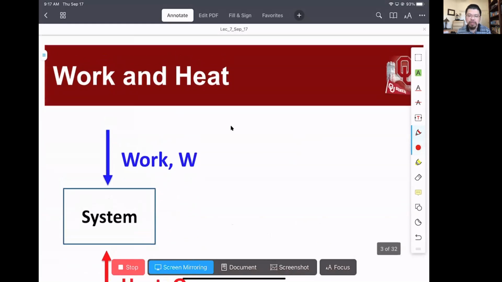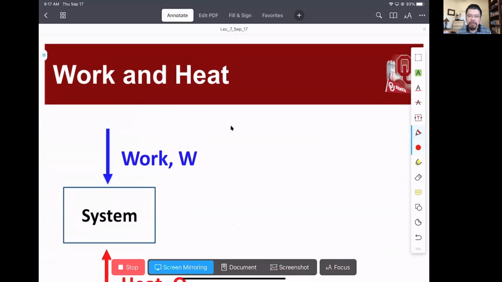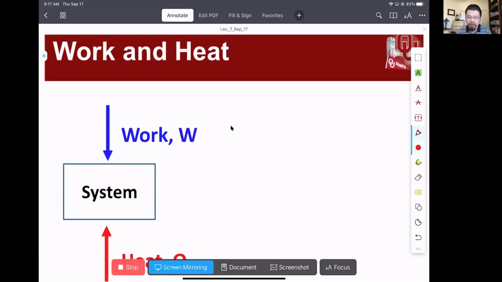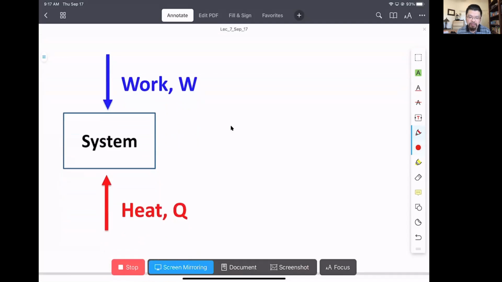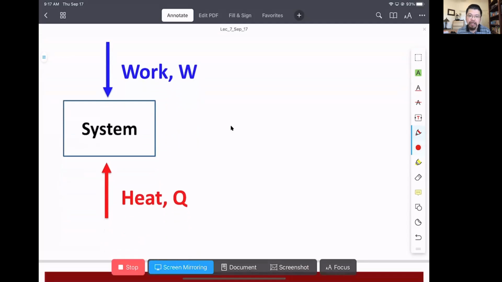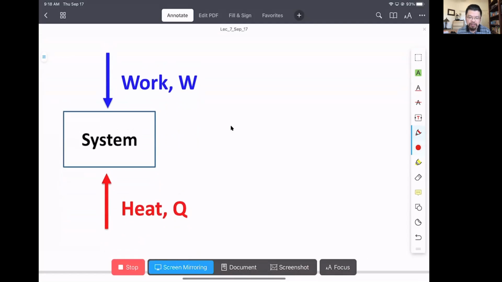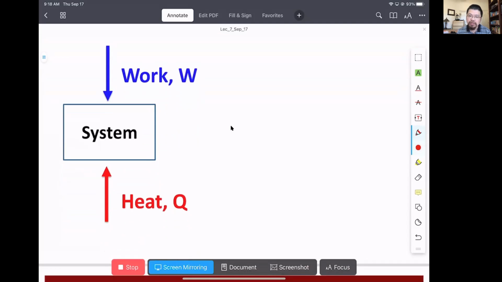When we think about mixtures, whether they are in the pure gas phase or in multiphase mixtures, say liquid-gas equilibrium, we normally have two energy inputs to manipulate the state of the mixture, work and heat, as in the diagram here. So always try to recall the direction of the energy flow and when we take the positive or negative sign of the energy values.